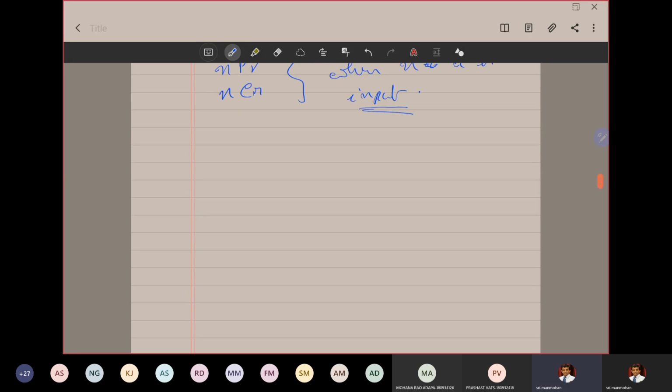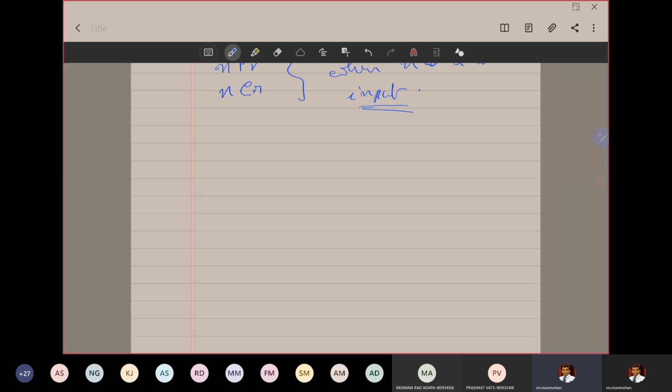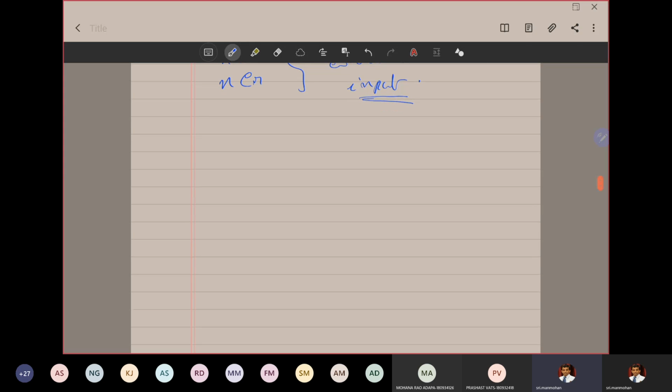So practice some simple programs in this way by using the shell script. After writing the shell program, there you have to implement the functions, the function call, how to call the function, how to get the return value, etc. I'm not going to solve the problems, that is left to you. But while implementing any shell script, if you are not getting the expected result, you can communicate your program to me via email also, and we can discuss. So you can mail to my email ID.